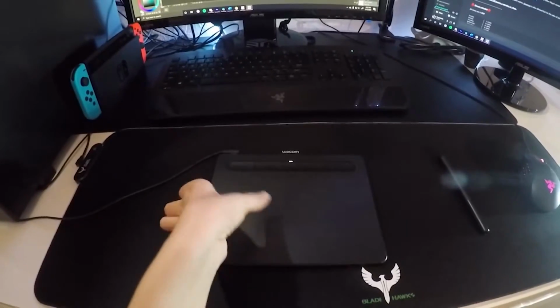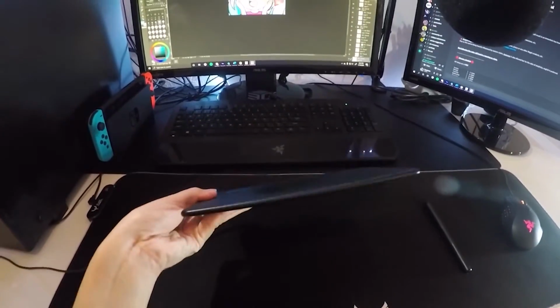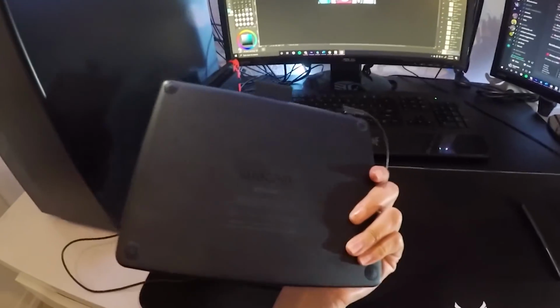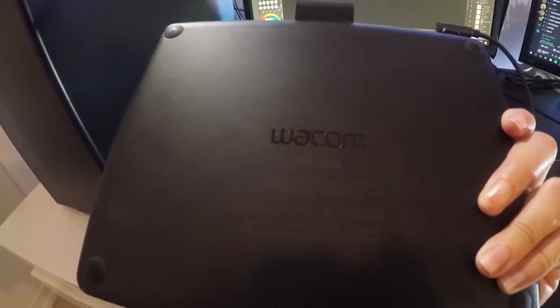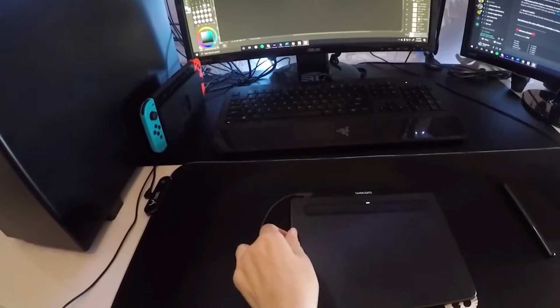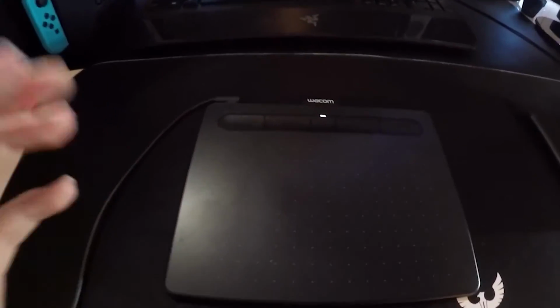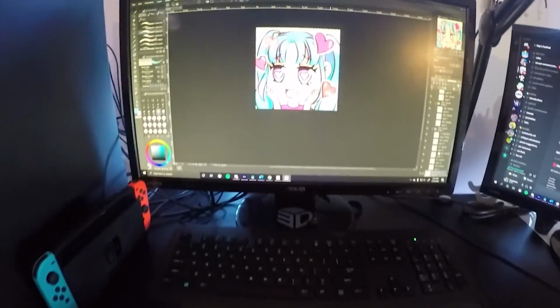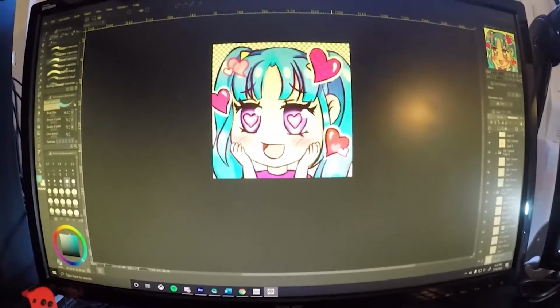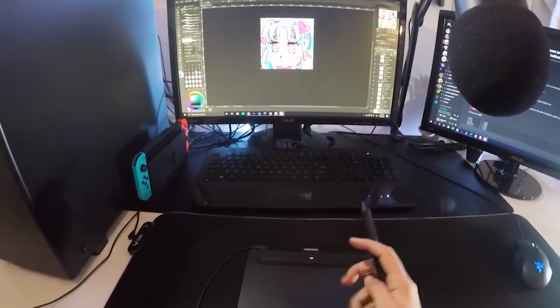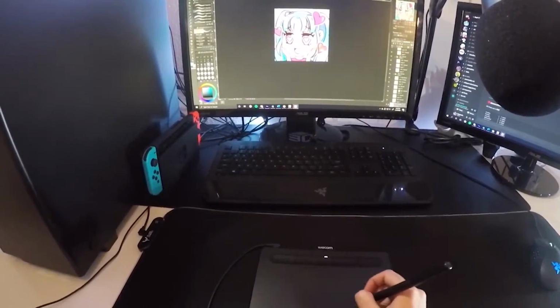Here is what I use to draw. It is the Wacom Intuos small drawing tablet. I will include a link for the tablet below if you'd like to order it online. It also comes with the digital software I use to draw my emotes. It's called Clip Studio Paint Pro. The tablet works by letting you draw directly on the tablet, and you'll see an image on the computer of what you are doing. It takes a little while to get used to it, but once you got it, it's easy to do.